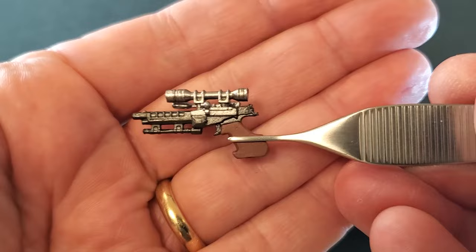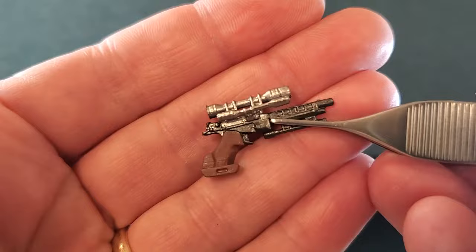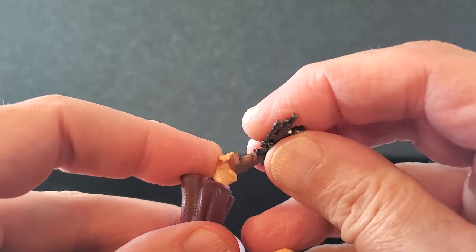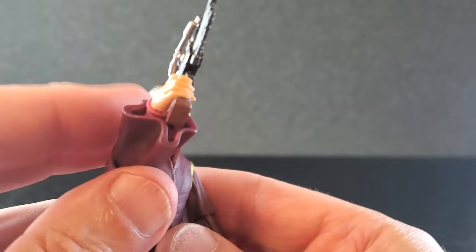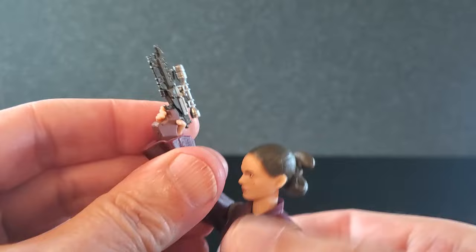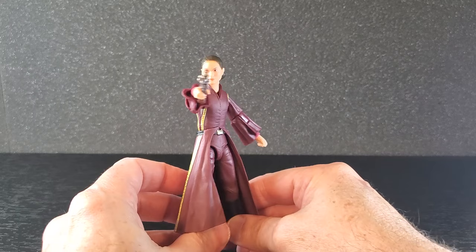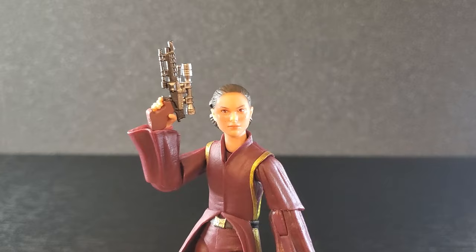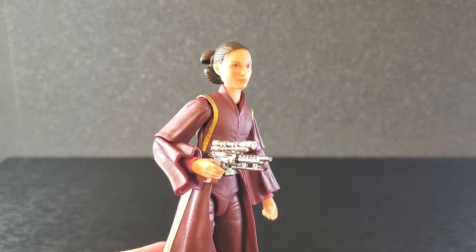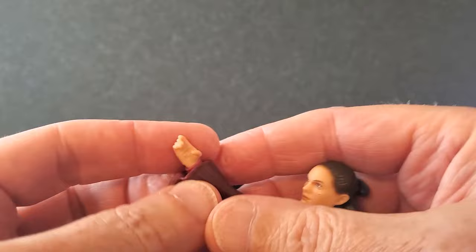Moving on to accessories — here's the S5, a big blaster pistol. The sculpt is on another level and the paint is nice. There's a scope, what I think is a grappling hook part underneath the barrel, and another scope on the other side — just great detail throughout. Now, the trigger finger on this hand is sculpted to the other fingers so it doesn't quite sit on the trigger, but it's not horrible. With the arm fully extended and the wrist hinge tipped down just a little bit, it looks pretty natural. She also looks great with the blaster down by her side or raised up next to her head. I am loving this S5.